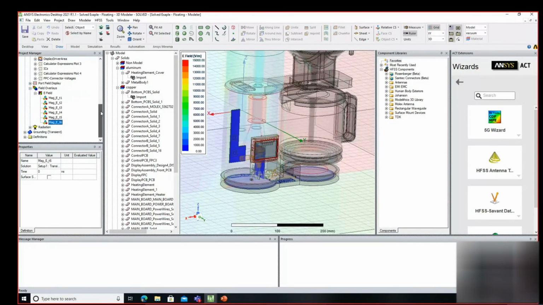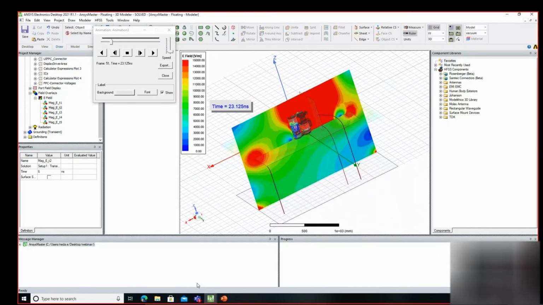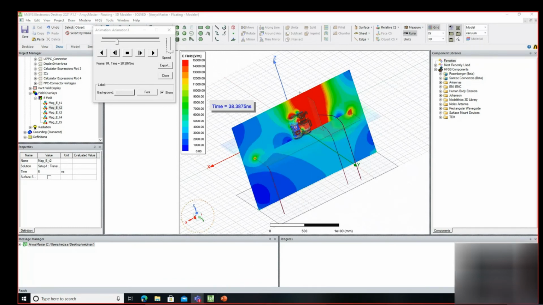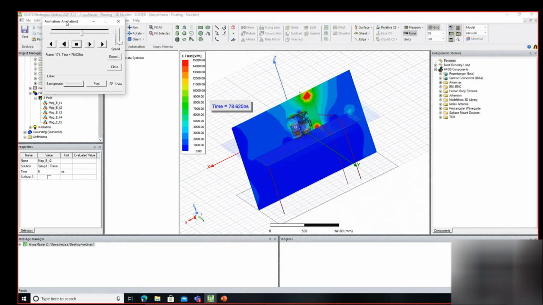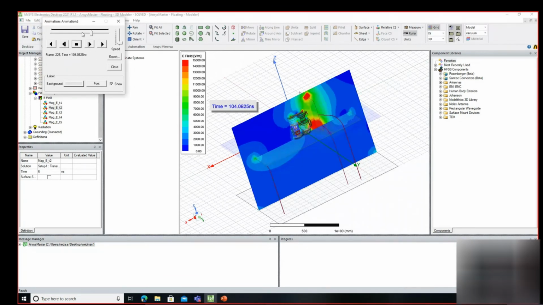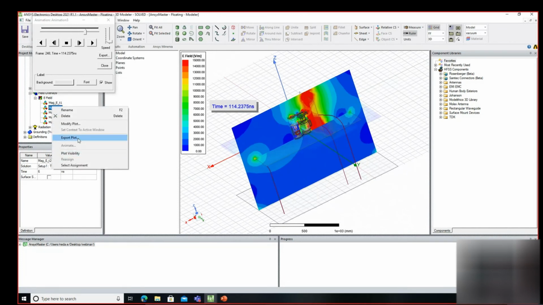Also, when you're generating the electric field plots, the software will allow you to generate animations, so it would be easier for you to see how it evolves. When you are plotting the electric field, if you just right click, you can generate animation.